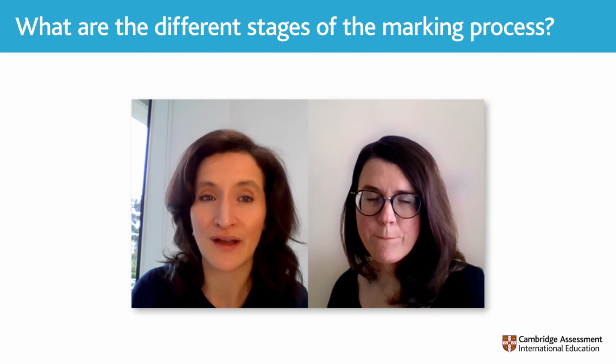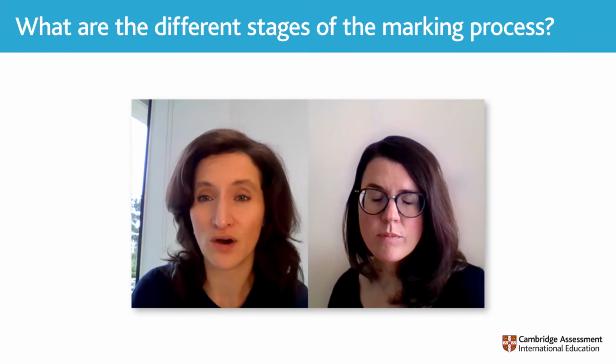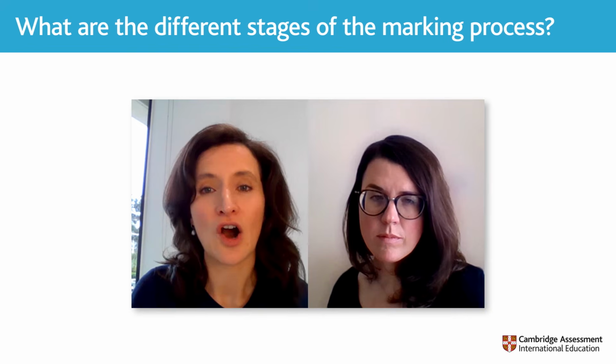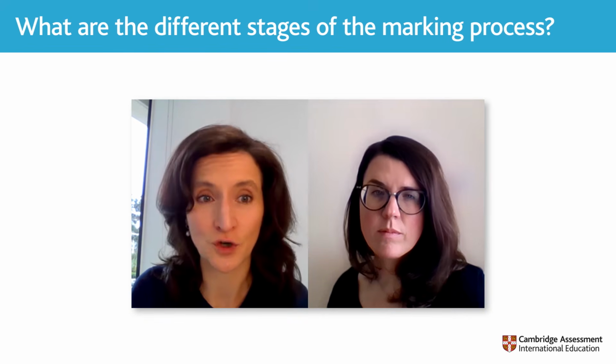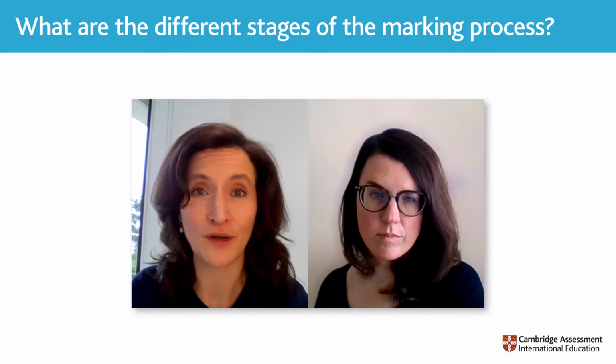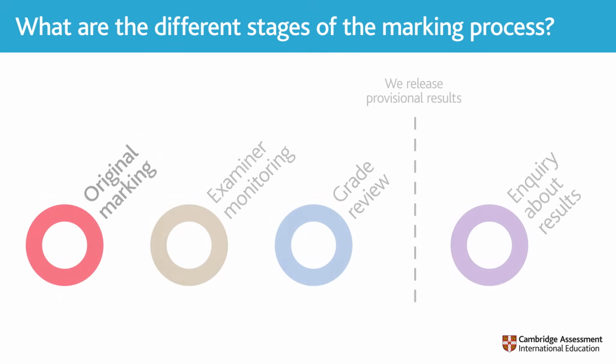Yes, a portfolio of evidence will go through the same marking stages as an exam script. And these reviews of marking are an important part of our quality control processes. There are up to 4 marking stages for portfolios of evidence. Every portfolio goes through the original marking stage, and some may also go through one or more of the other 3 stages. These are examiner monitoring, grade review, and inquiry about results.